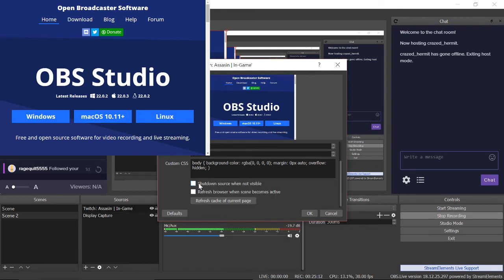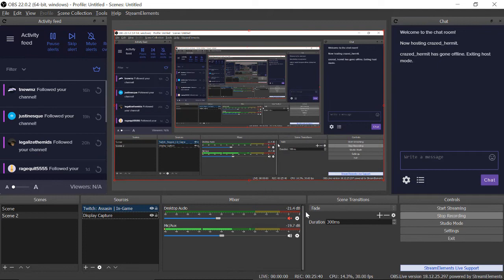Now here, depending on what you want to do, this is completely optional. Sometimes you can actually change things on the fly on player.me, and it'll change it for you automatically on your OBS without having to reset or recopy your links over. If it doesn't do that, all you got to do is select these buttons right here, and it'll refresh every time you change the scenes. But we're not going to do that right now. We're just going to hit OK, and you're going to see that it's going to pop up.